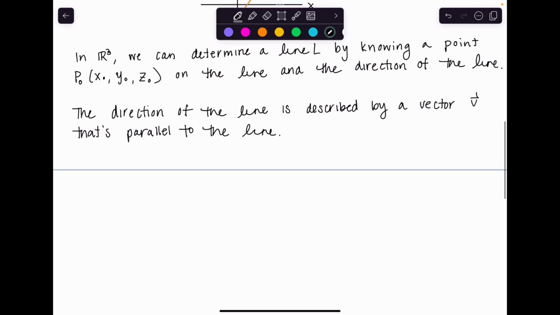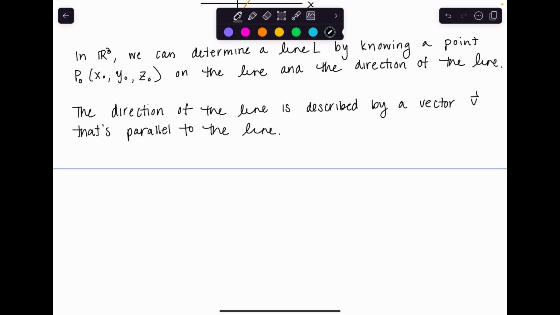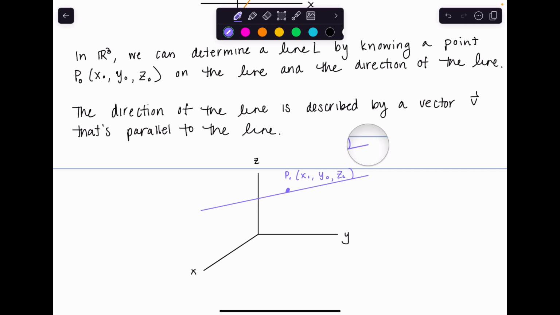So again, let me give you a visual before we start doing the nitty-gritty details. Here are our 3 dimensions. We've got the x, y, and z axes. And when you talk about a line in space, it's the same thing. Here maybe is the point P naught that this line passes through, and then it just has that straight shape to it. So maybe this is our line L.